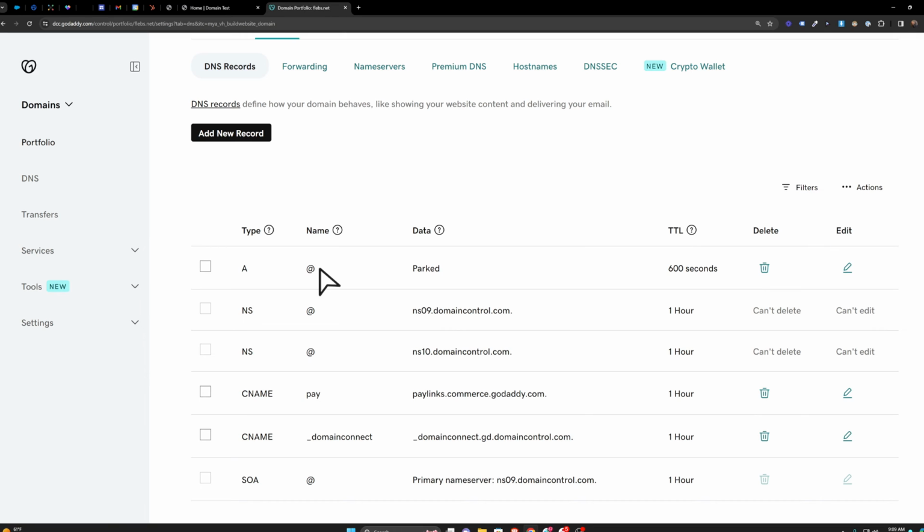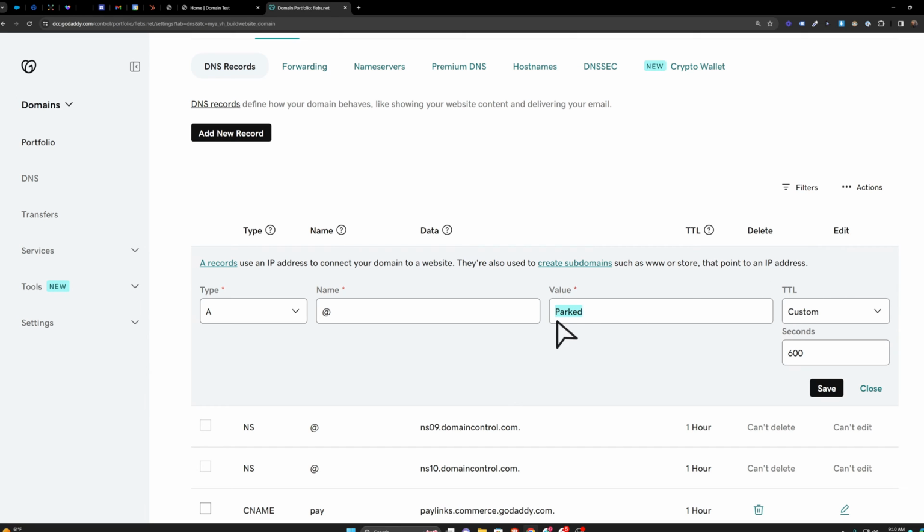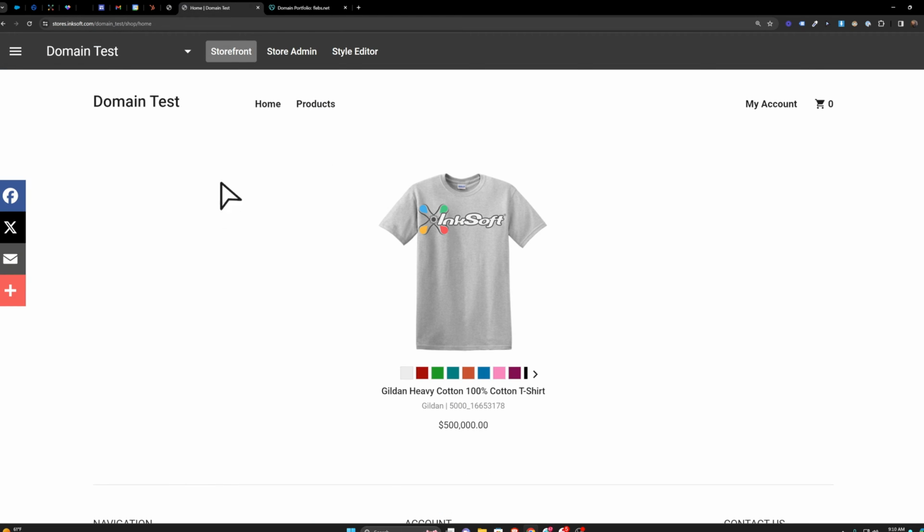This is the least flexible because you can't search this domain in a Google search. It won't work. So only use this if you're just going to be sharing the direct link to the storefront with the customers. They'll click the link and then they'll land on the storefront. If you don't need it to be searchable in Google, then use the A record setup. It's just fine. Hit the pencil here. And we're going to change the value here. Delete that part, and then you can find the IP address you need to type in there.